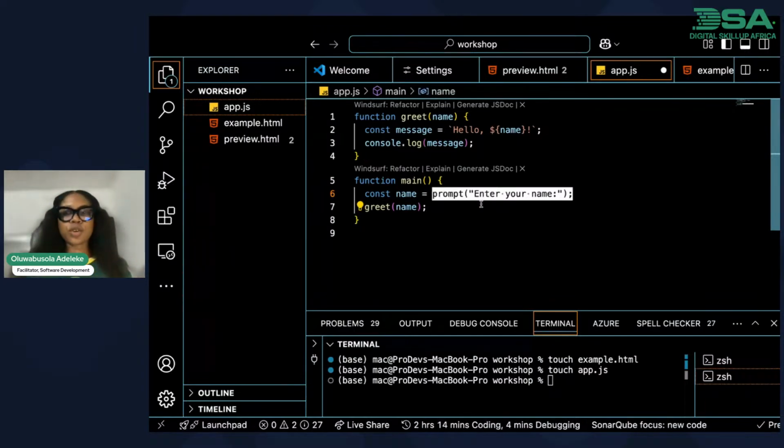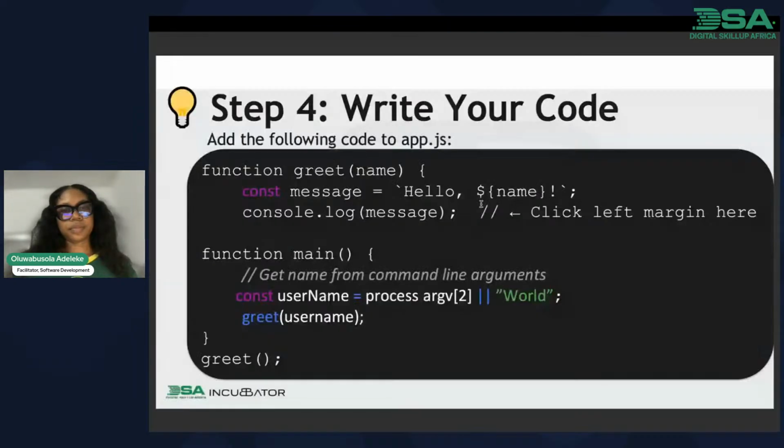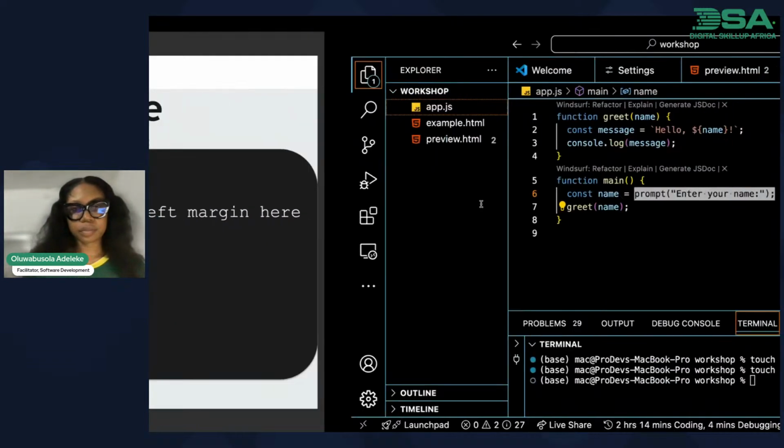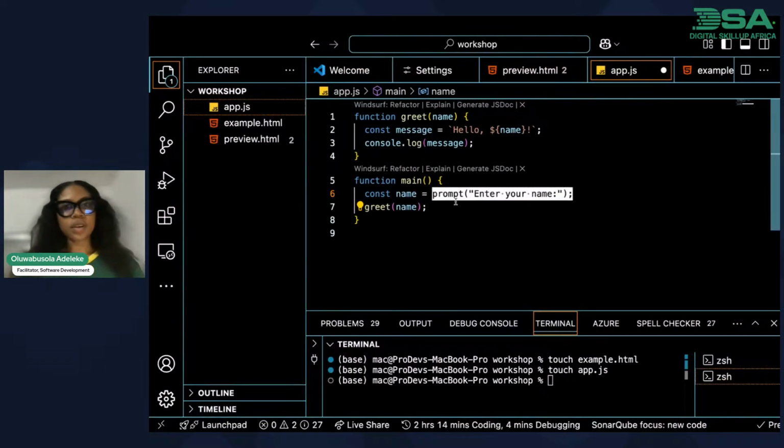We can also do something like this directly in the code. So let us try this style first so you will understand.